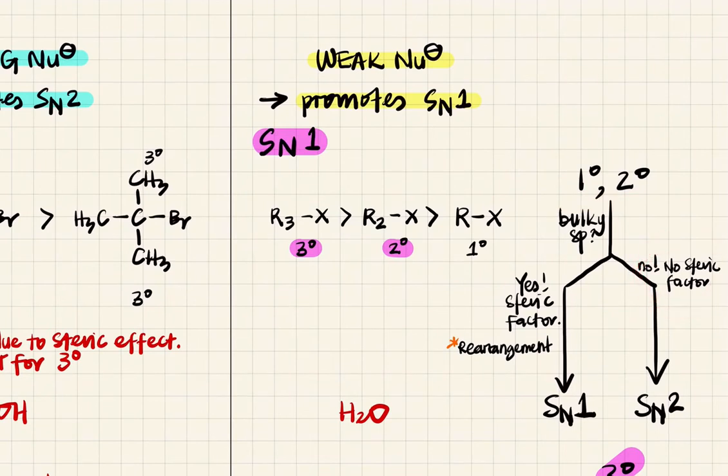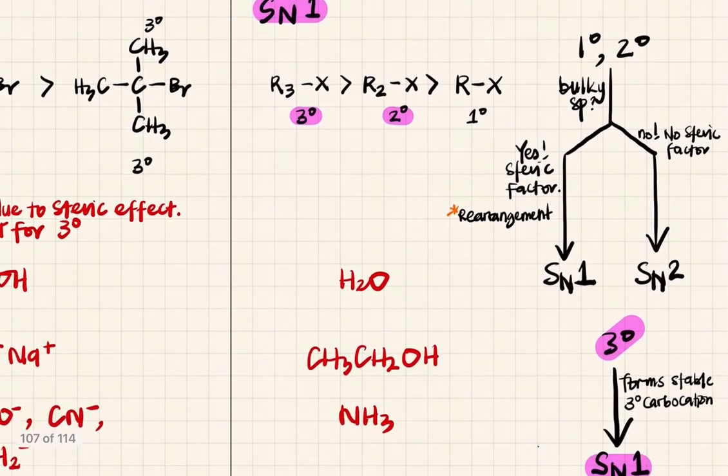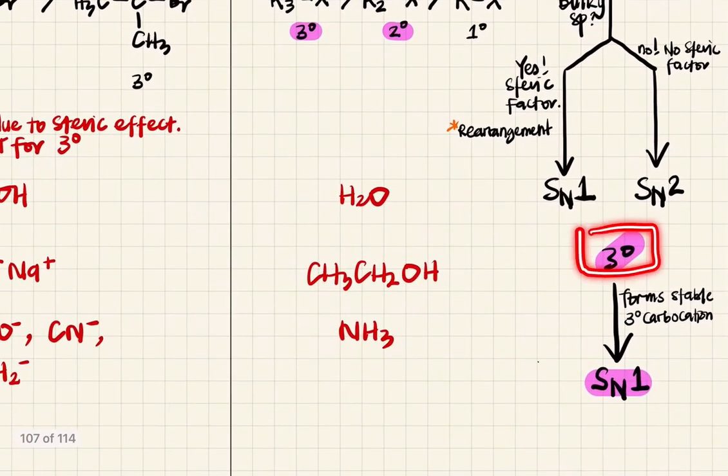So let's say if your primary or secondary haloalkane, it is not bulky. So no steric hindrance, no steric factor. So tak ada masalah untuk dia ada back attack. So dia akan undergo Sn2. Okay. So primary haloalkane ni kalau dia boleh rearrange into a more stable carbocation, then dia boleh undergo Sn1. Kalau tak boleh, tak boleh. Kalau tak dia Sn2 je. Okay. So tertiary haloalkane. Bila tertiary haloalkane je, kita most definitely dia akan undergo Sn1. Okay. Sebab dia akan form stable tertiary carbocation. Alright.